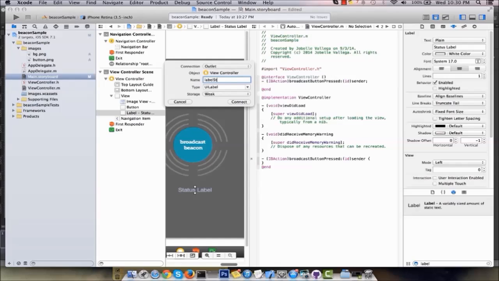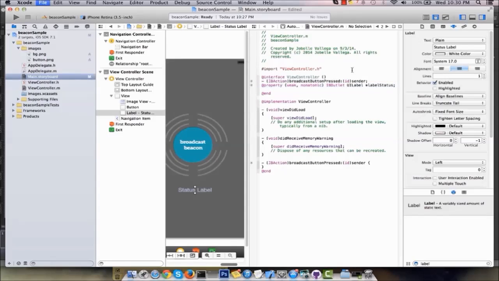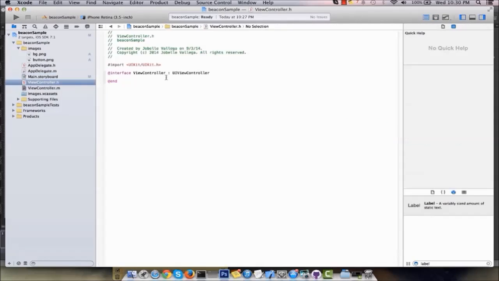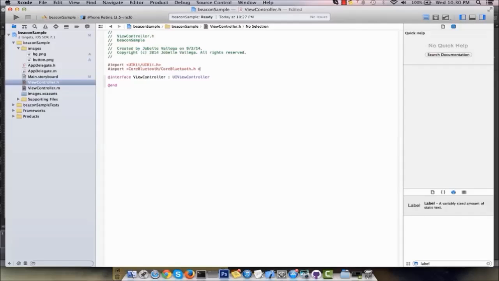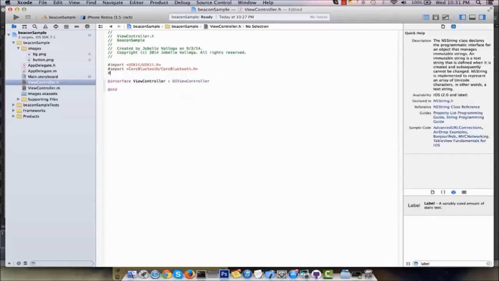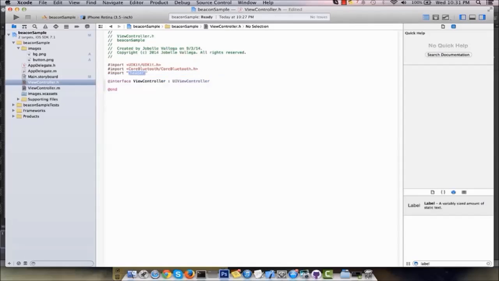Then let's link the status label. Okay, right here we have to import these two libraries. We are bringing in the Core Bluetooth header and the Core Location header.